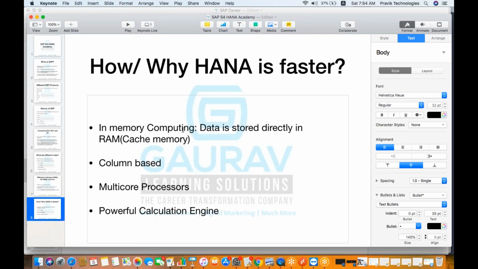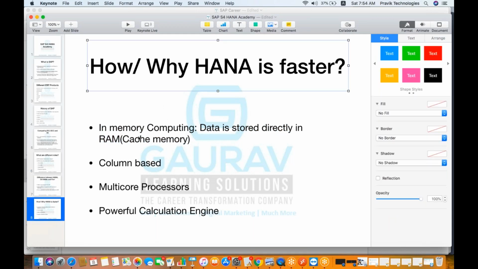When we are talking about all the data being stored in RAM, what is the minimum requirement? We need a good amount of RAM. When you are implementing the SAP HANA database, you definitely need more RAM compared to the traditional database, because you are trying to store the data. Earlier, RAM was only used to process the data.